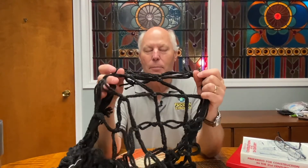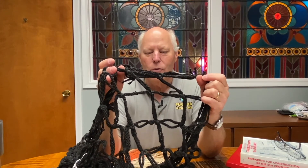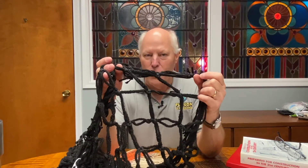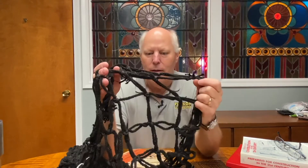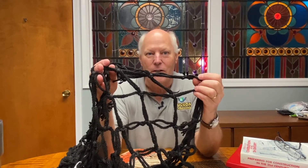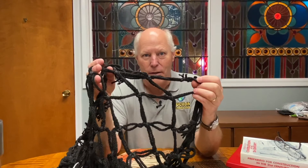I keep talking about woolly bear syndrome because it's critical that everybody on a job site understands it. When you're looking at a net, you need to know what you're looking at. This still probably looks like a hole with a cord going in it, and people don't notice the fact that it's getting puffy. Some people may even think it looks heavier and stronger, but the reality is it is degeneration within the netting material.